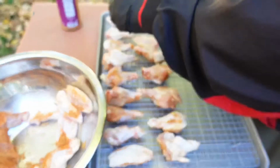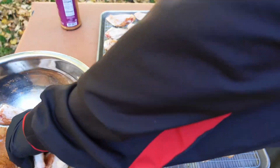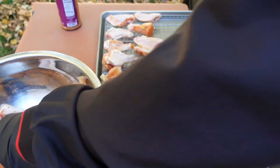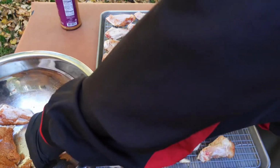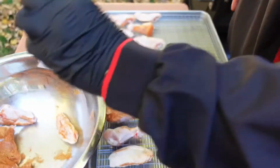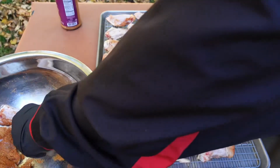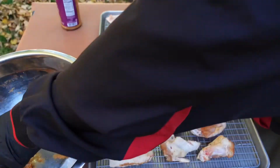And you can use a barbecue rub here, or again just as simple as salt and pepper is totally fine. I've used all kinds of different things on wings as far as seasoning goes, and sometimes they're really good with just a salt and pepper dusting. That one didn't get well seasoned at all. A couple of these didn't. So we'll be sure to get that here in a moment.